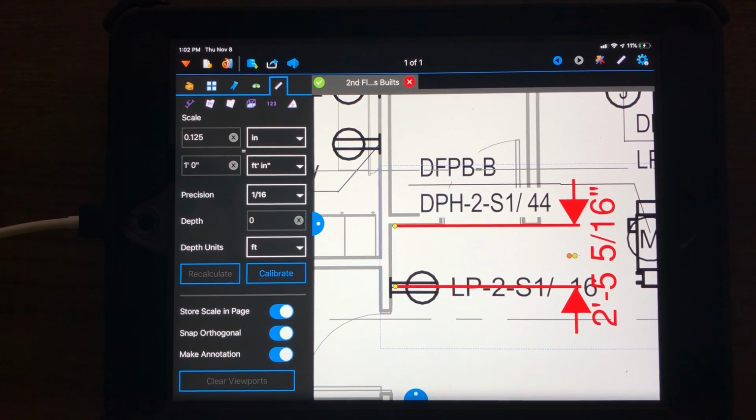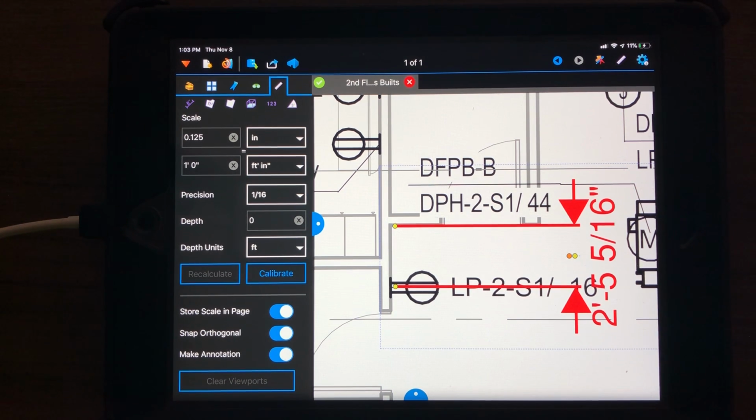One thing I would say with taking dimensions, and this holds true whether you're taking dimensions on your iPad or pulling a scale off of the drawings: if it's something that has to be really precise, like a receptacle in a pantry that they say wants to be centered over the door of the pantry, or over the crack between two doors, I would never use a dimension off of a drawing for that. You're going to want to find a drawing that already has dimensions on it that's measured out. When the people making the drawings put the receptacle on there, they're not always measuring it out and making sure that the spot on the drawing is precisely where they need it.